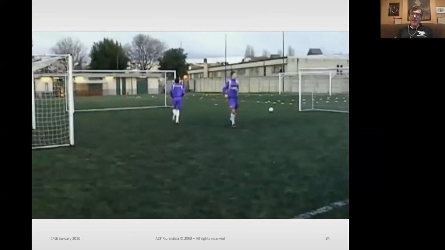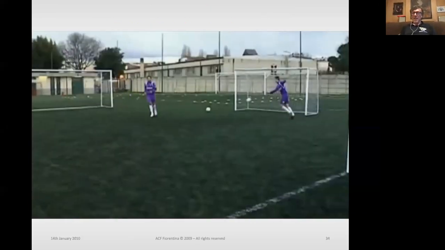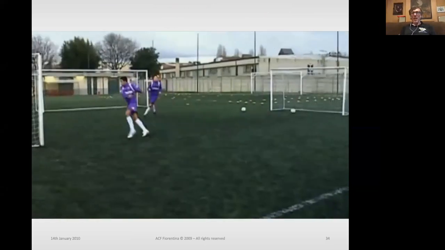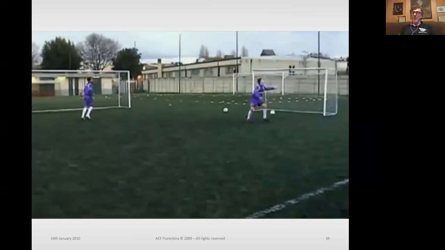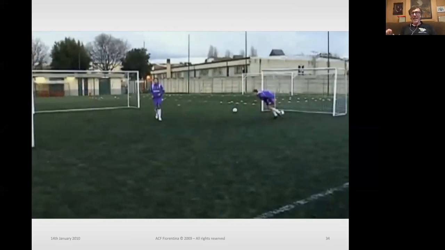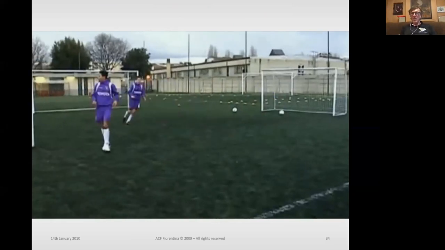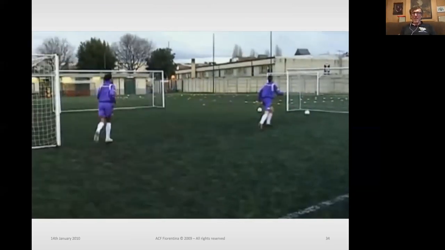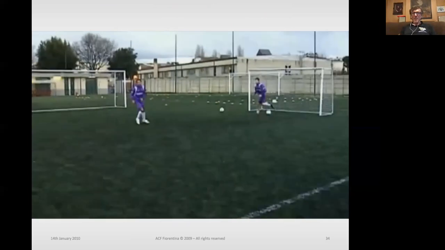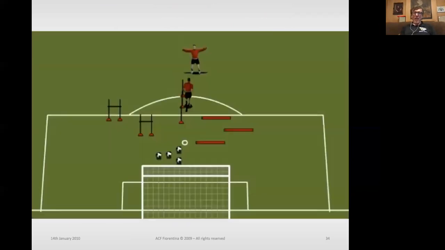So let's see, a couple. Here is somebody throwing the ball, and you're going to score however you want. It can be a volley, it can be a header, whatever you want. Or you can put a circle like here, give the freedom, and once they get in front of the goal, they get the ball and score the way you want. That is total freedom.